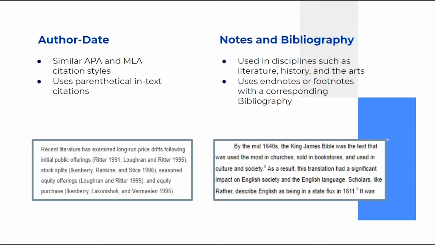And so what that means is that you'll have the superscript at the end of your sentence or your paragraph, depending on how you're styling it. And then the information that you would normally see in an in-text citation, with the author, the title, the date, would be either at the bottom of the page or the end of the work. So that's how you get that information.